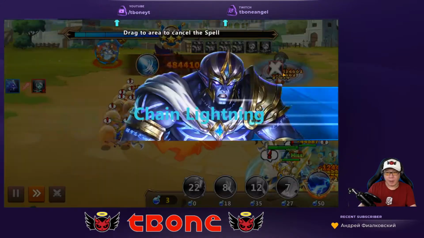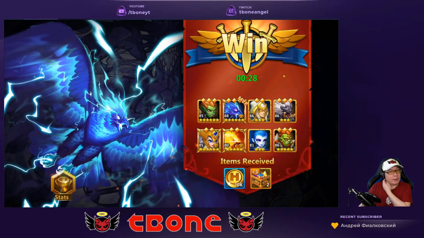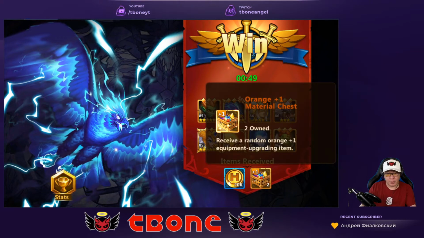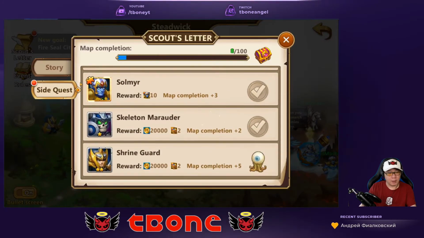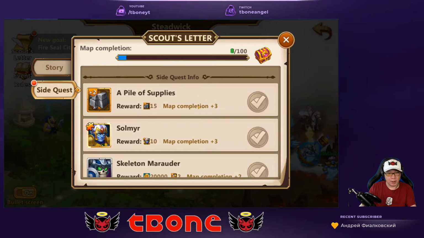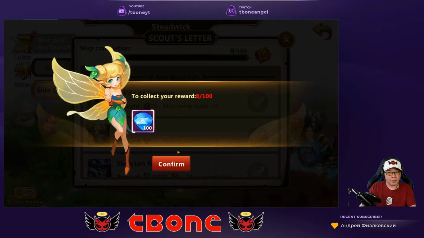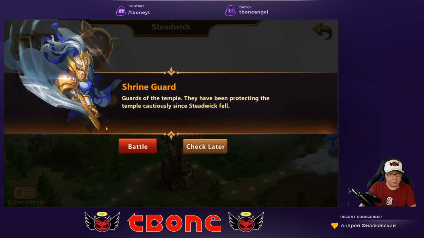Okay. Now I tried using Solmir in Steadwick in the castle, and I didn't get as much damage output. So that's why I used Gelu, but of course, I will be trying different heroes and seeing how they work. And so we received an orange material chest, so that's good. And that also gives you a side quest here that you can earn, so that as you go through, you can also earn gems.